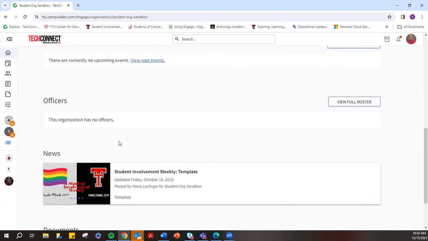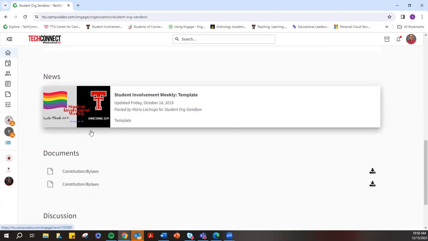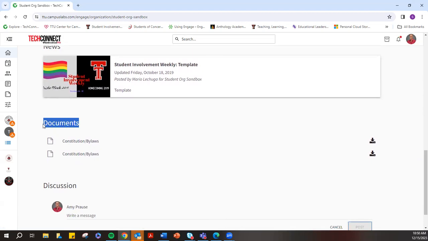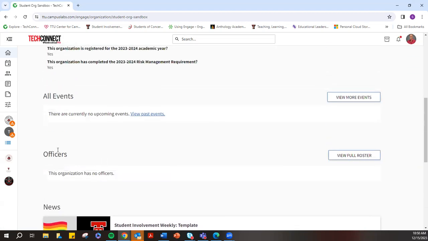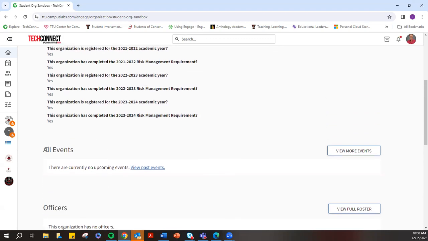On the bottom of your TechConnect homepage, if you use the news feature, your news articles will show up there, and your newsletters will. If you have documents uploaded into the documents section, your documents can be posted on your homepage. If you want your officers listed on your organization's homepage, that's actually an individual privacy feature in each user's account. There is a privacy setting that has to be changed in an individual user's account to allow their officer position to show up on the homepage. Okay. And then if your organization has events created, those events will show up in this area.